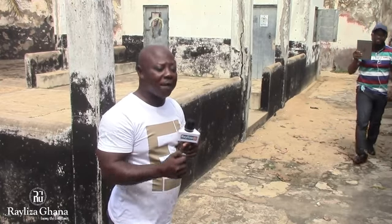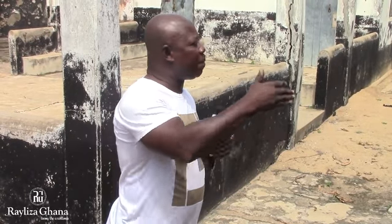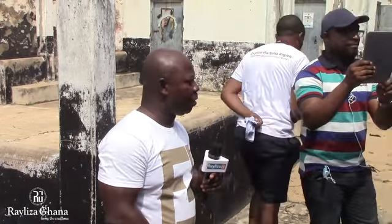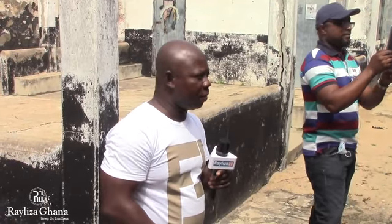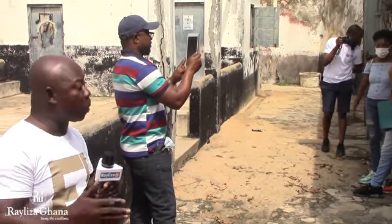After the slave trade was abolished on 1st August 1833 to 34, Ghana also took that 1st August to celebrate emancipation each year. Even during the colonial era, the Europeans demarcated the coastline of West Africa depending upon the trade in those days. From Ada, Keta, Togo, and Benin, this is the Slave Coast, where you could purchase the greatest number of slaves. The west of Accra heading towards Cape Coast, Elmina, and Axim, that is the Gold Coast. Then the Ivory Coast. After the Europeans built forts and castles, they also established slave markets for the supply of slaves.